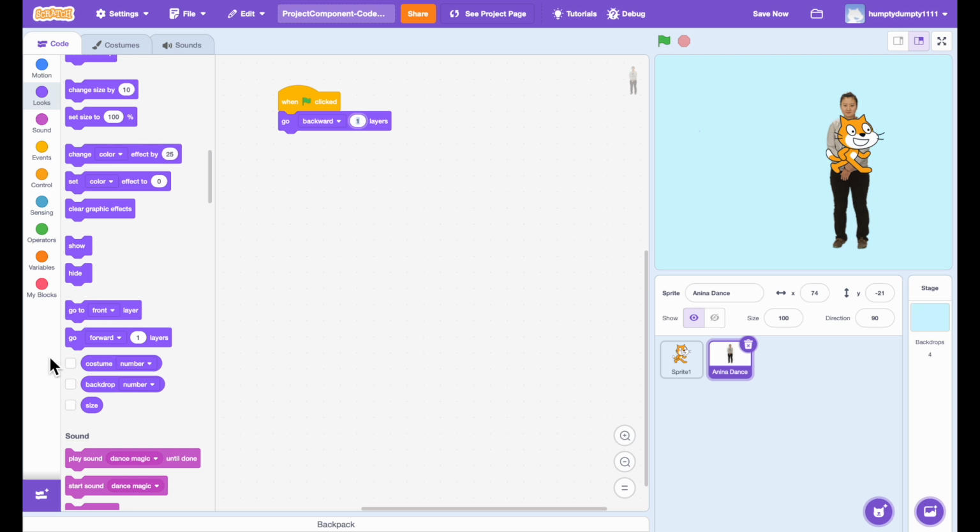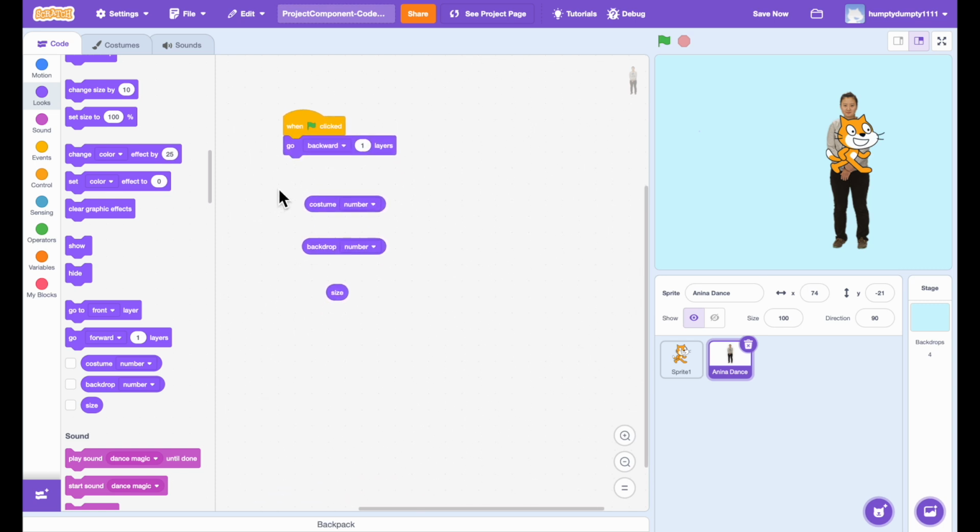So these are all the code blocks of the looks section of the code block section. Now there are three variables. We have discussed variables in the motion blocks also. Those were the x position, y position, and direction. Those store the value of the x position, y position, and direction of the sprite. Here are also variables. I will tell you more about variables in upcoming classes. For now, you understand that it stores a value. So what is stored here? It stores the costume number.